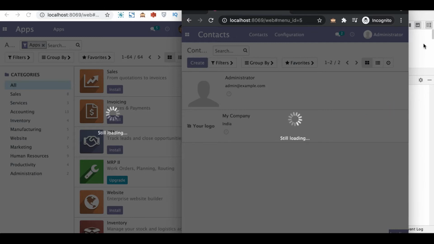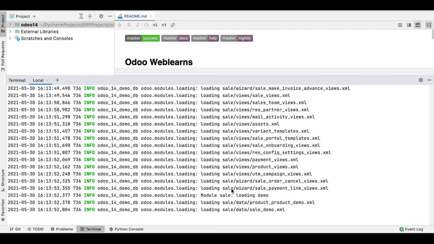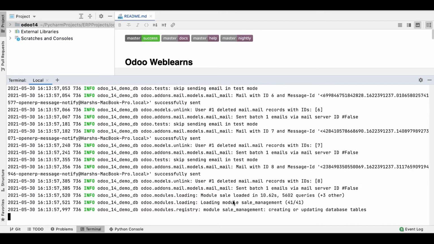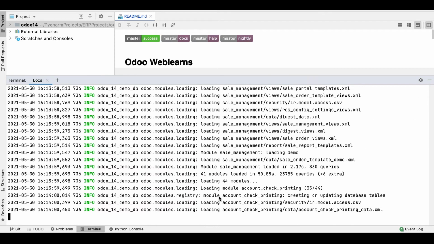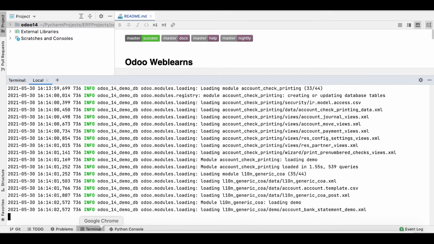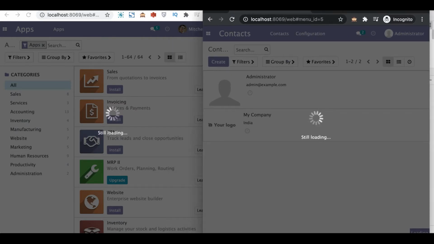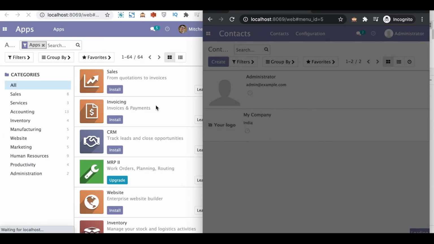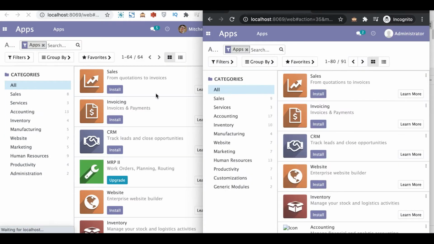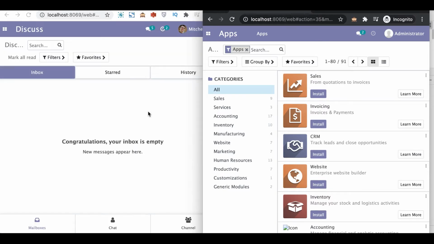Also you can check the logs here. And again, let me go to the browser first. It's trying to refresh the page. Okay, it's successfully loaded.